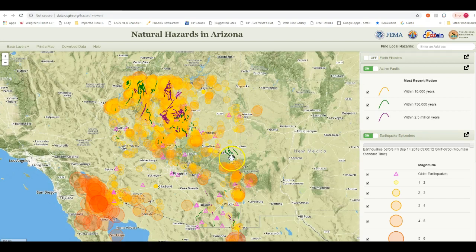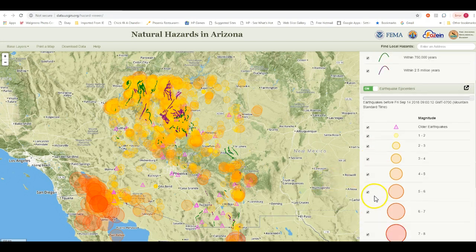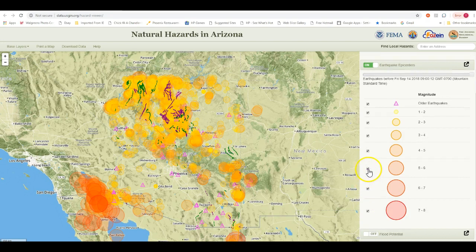So you'll move around through the data and answer some questions. You can toggle on and off some of the data because it is a lot of data. So if you're looking for very large earthquakes, you can toggle off the smaller earthquakes, and that way it'll remove some of the data. It might be easier to find those things. So that's one tip for that.